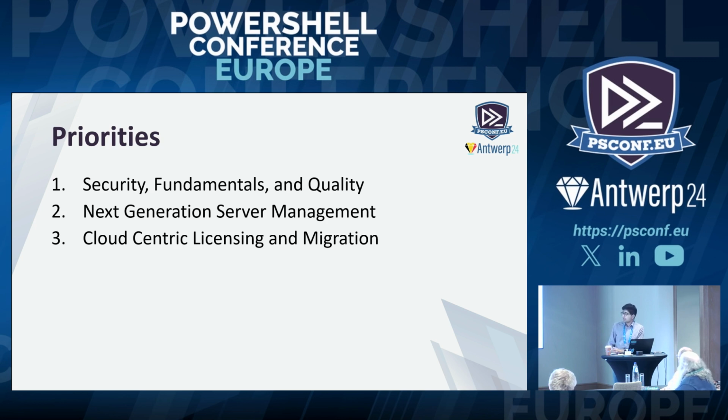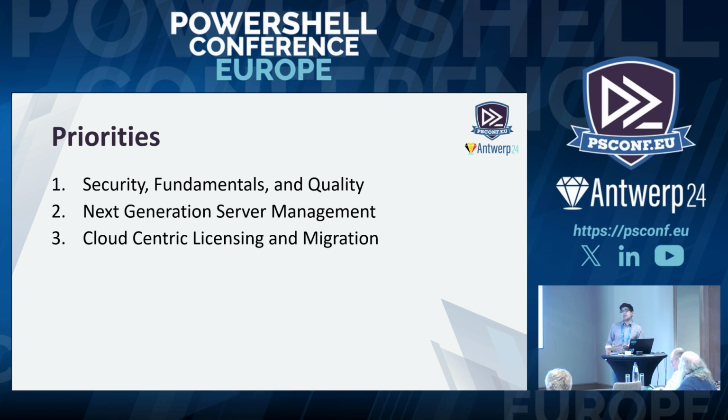And finally, Arc is part of the broader licensing and migration strategy. So we had over the last year extended security updates. How many folks are familiar with ESUs? Okay, good number. So if you're running Windows Server 2012, which went end of life last October, you can continue running that for up to 3 more years and get critical security patches. Typically, the way you did that was you went to volume licensing, you got your MAC key, you acquired that every single year for up to 3 years.